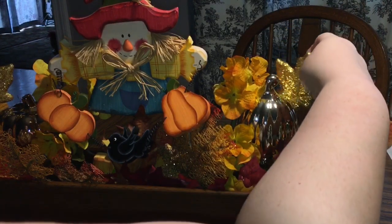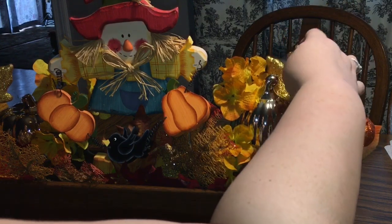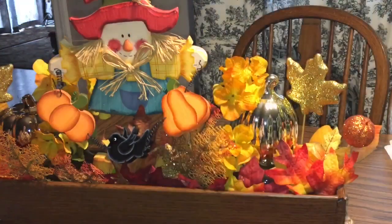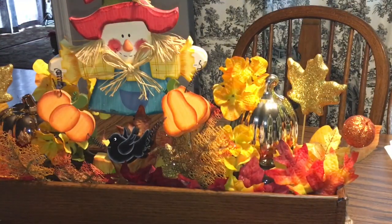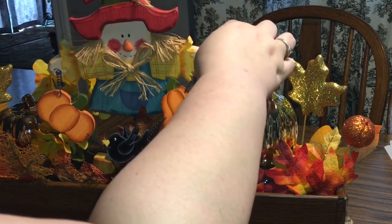This is about showing you how you can add traditional with a little bit of bling and use what you have. I bought the maple leaves the other day because I was able to find them this year, but I did not buy them for this. I wanted this project to be made up of all stuff I had purchased in the past — this is all stuff I had laying around my house. Other than the maple leaves, everything else was something I bought a minimum of a year ago.